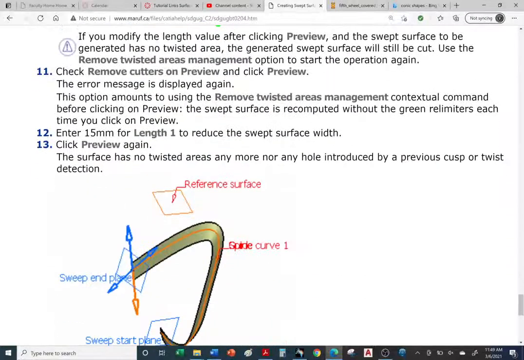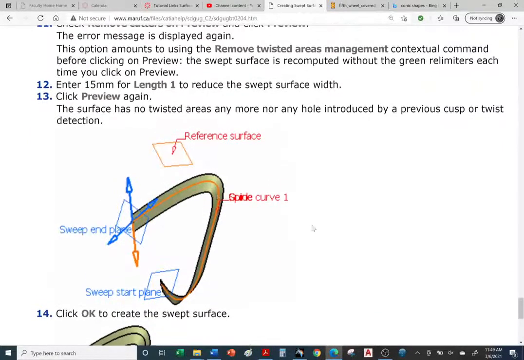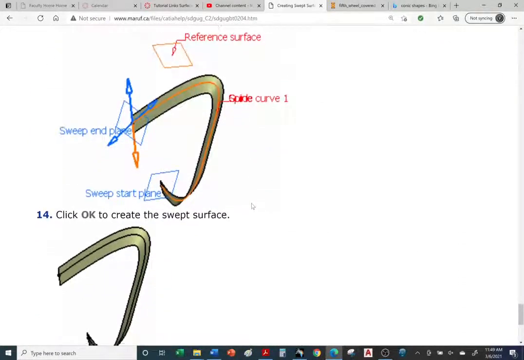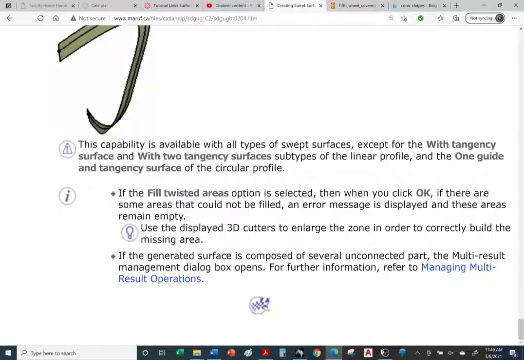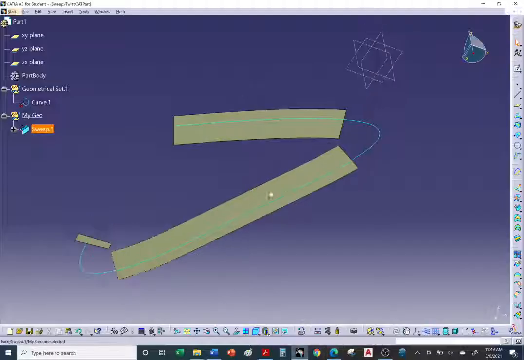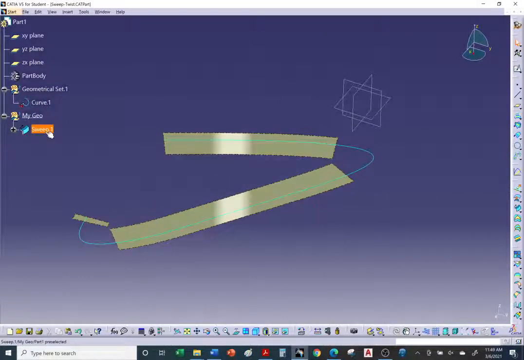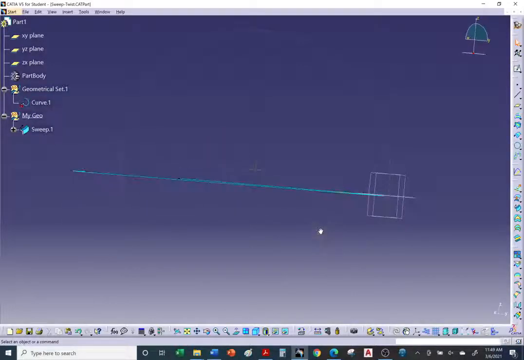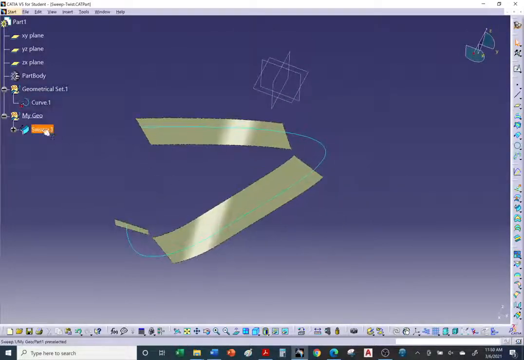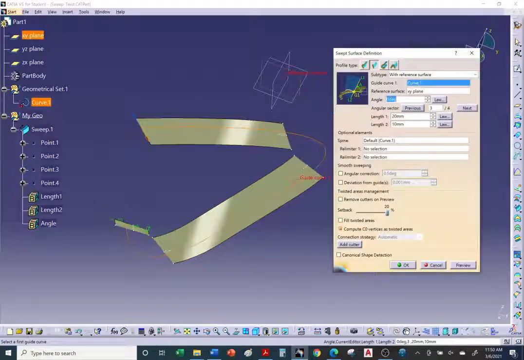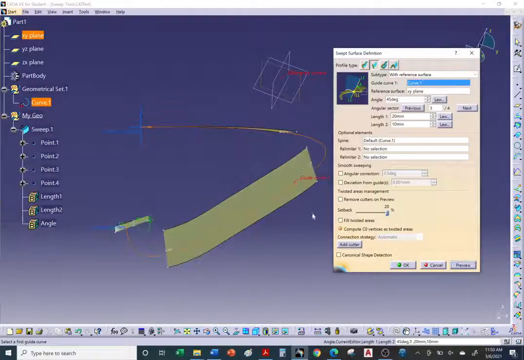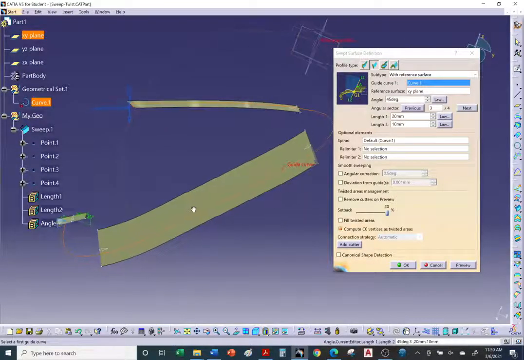Okay. All right, so let me go back. I think we're going to end this video. Again, we use the plane as our reference. Let's go back. And again, if we change the angle or change the plane, we can get a cleaner surface. Right here, it's planar and it's overlapping itself. So if I go back to sweep and change the angle, let's try 45 degrees. See if that works better. 45. Preview. That may work, right?